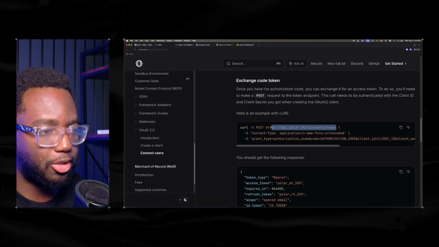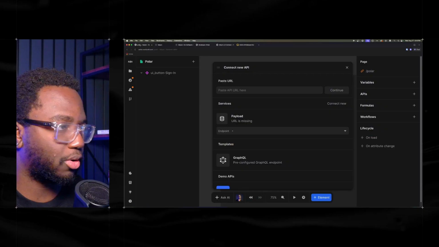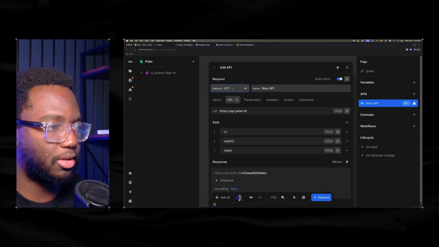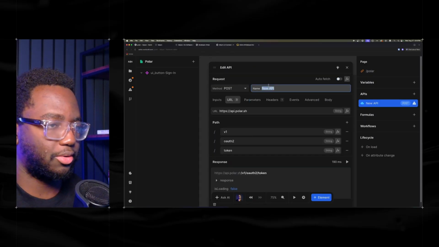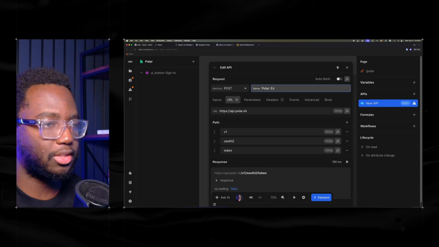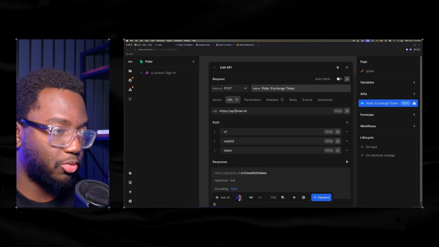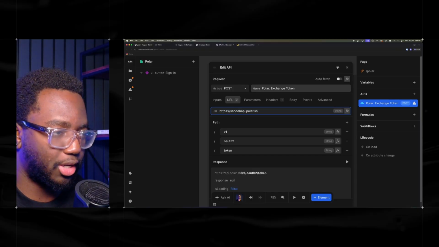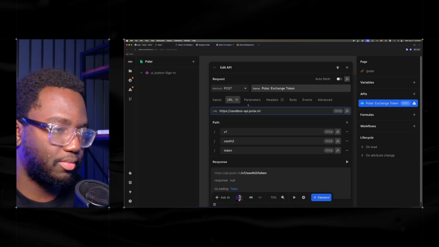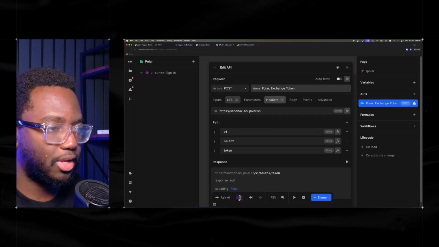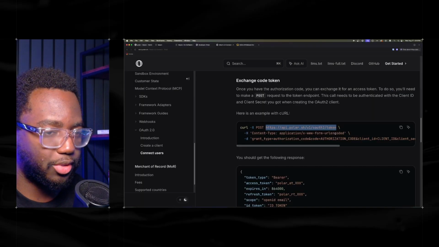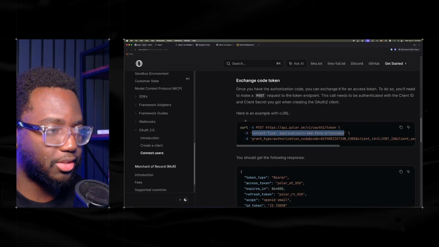So I'm going to copy this post request URL, and I'm going to paste that here, and I'll say post, and I'll name this Polar exchange token. And again, pay attention to the URLs here. This has to be sandbox-api. And then what else do we need here? Yeah, we have to change the content type.